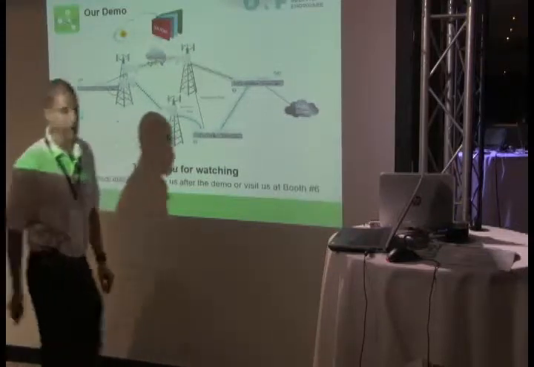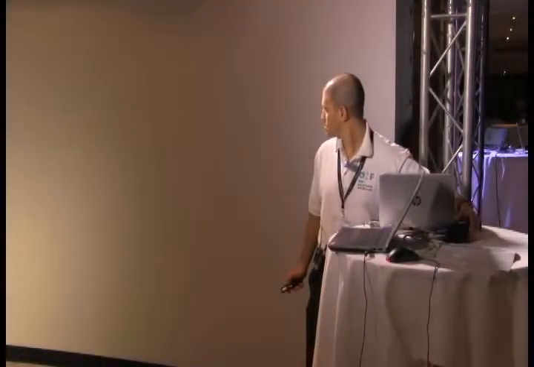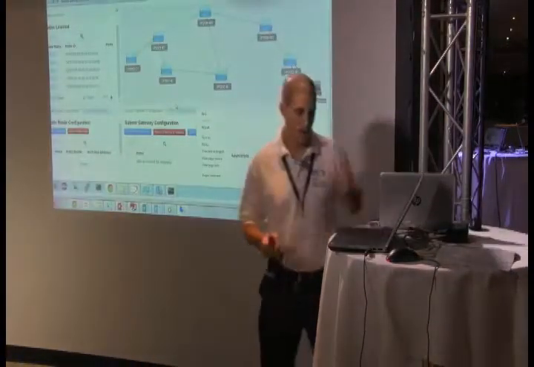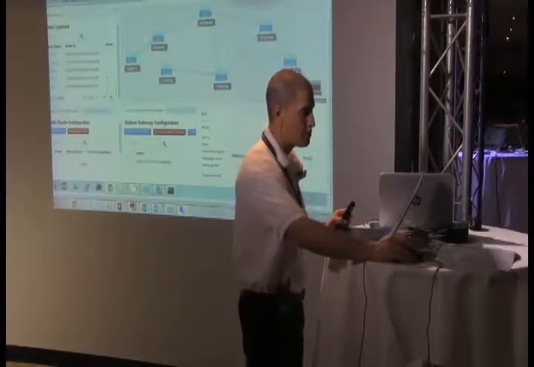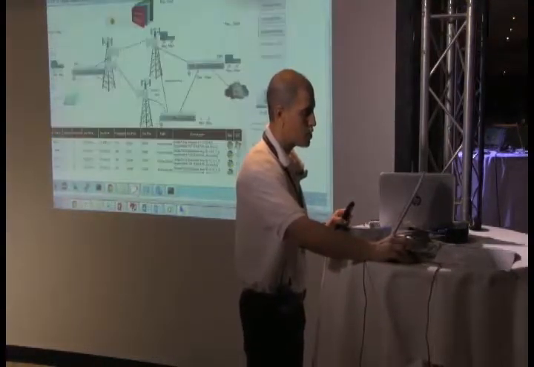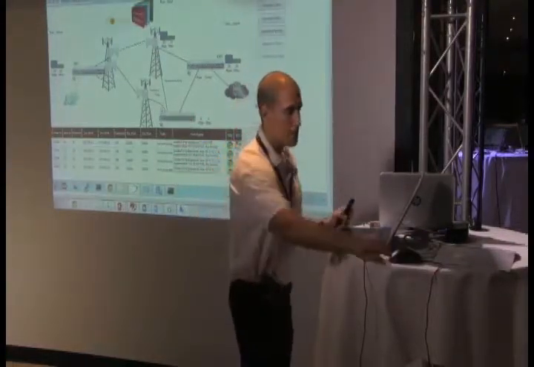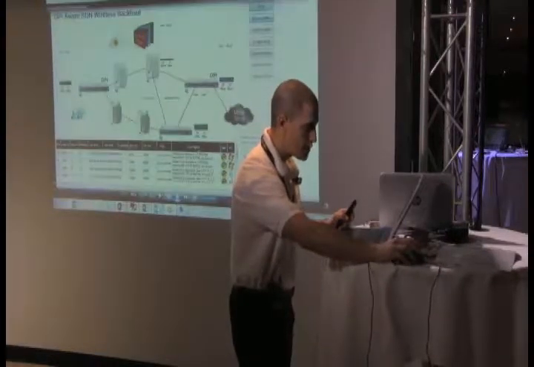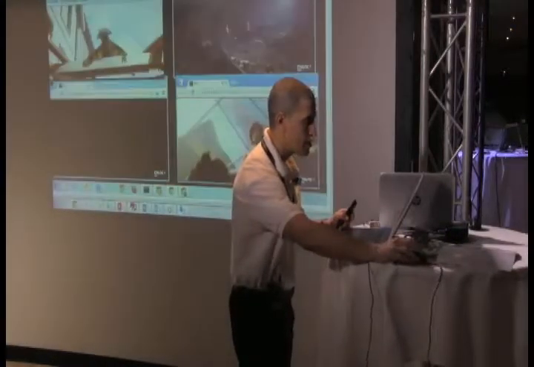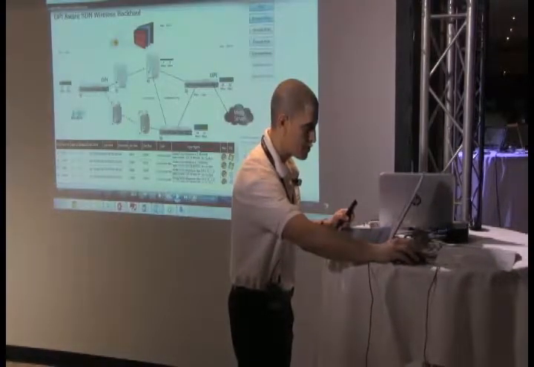So now I'm going to actually move to the demo. Again, this is a live demo, and this is the Open Daylight topology of our setup. I also have a GUI that's currently showing the live traffic running here. But I am going to switch to video because the Wi-Fi simply isn't good enough to show the videos I want to show here. So I'm just going to move on to video.